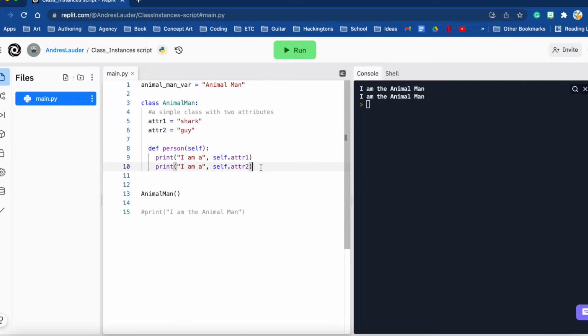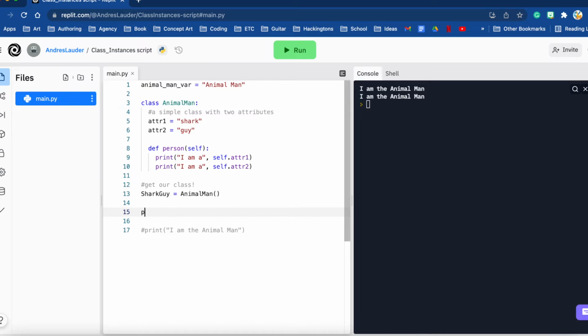And how we would declare that is we would go down here, outside of our class, outside of our method, and we would go shark guy, at least this is what I'm going to call it, equals animal man. So shark guy is going to be our new variable, and we're setting that equal to our class. Get our class. That's essentially what we're saying here. Let's make a comment for that. Get our class.